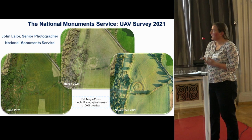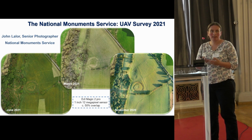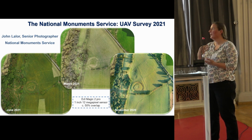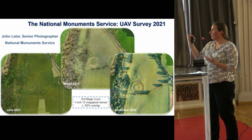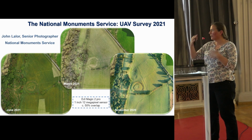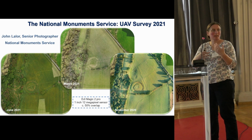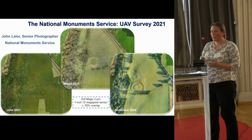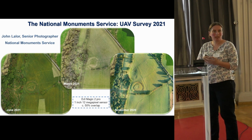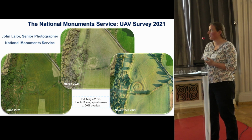And this really drives home the need to do further aerial survey at Tara, because we have the LiDAR data sets and all the geophysics. Unless we bring in a new technique, the geophysics results aren't going to change. But with aerial survey, we'll see the landscape changing over time with different vegetation, different lighting, all of that. So what I'd love to see is a more systematic aerial approach that can feed into the land management and the conservation plan as well.